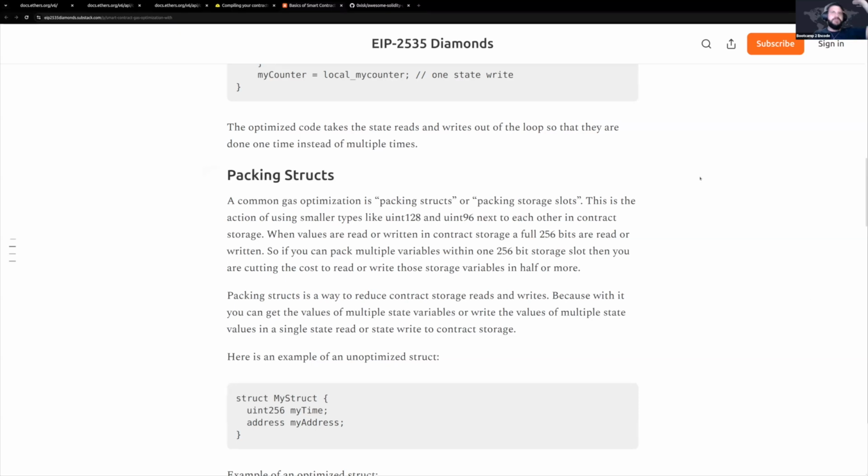As developers using Solidity as a high level language, we shouldn't need to worry about this low level stuff, but because of gas optimizations and later because of security, we need to know these things, okay? So this is why people invest years of their time learning smart contract development, because there is a lot of complexity under the hood. For example, packing structs.